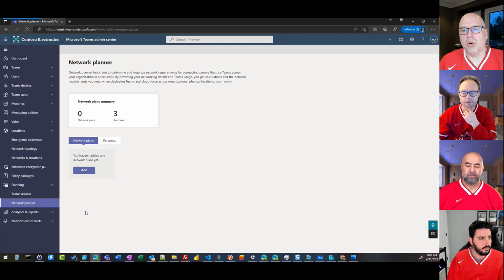And then it dumps a nice report to tell you exactly what the network impact of Teams will be for your organization, both at the site level and then your overall internet requirements. And because Microsoft now recommends local internet breakout, understanding what each site's impact on the network is going to be is important.